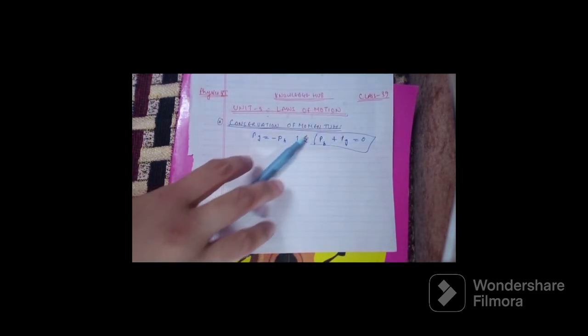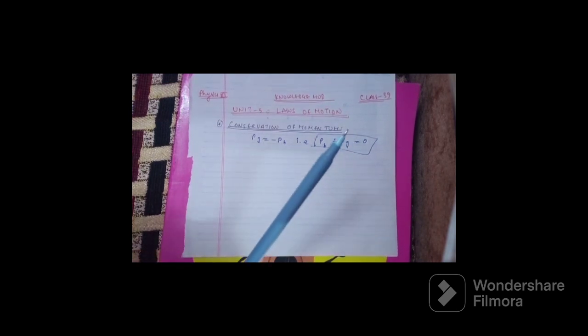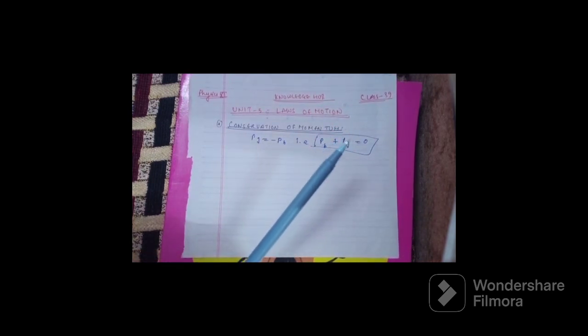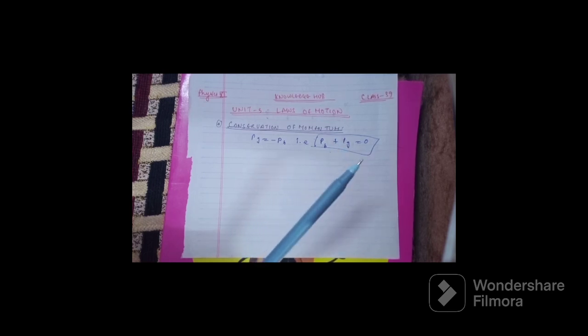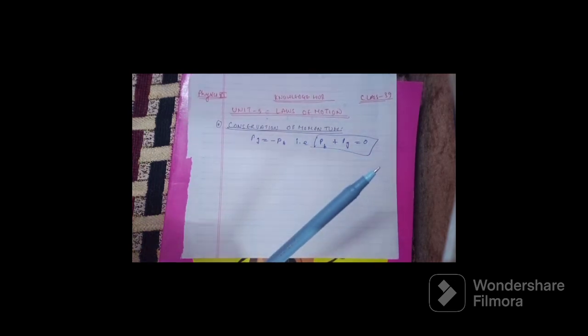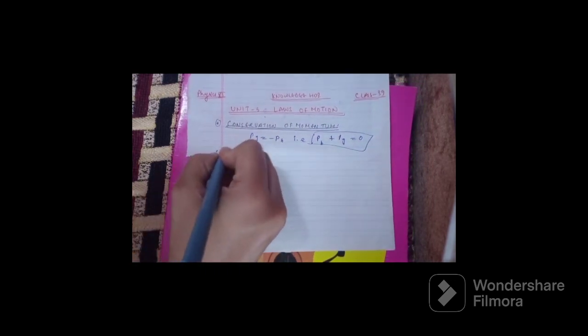In the same way, an isolated system is a system with no external force. Mutual forces between pairs of particles in the system can cause momentum change in individual particles. But since the mutual forces for each pair are equal and opposite, the momentum changes cancel in pairs and the total momentum remains unchanged. This fact is known as the law of conservation of momentum. In the same way, the total momentum of an isolated system of interacting particles is conserved. So I will just write it down for you all. You can write it down.